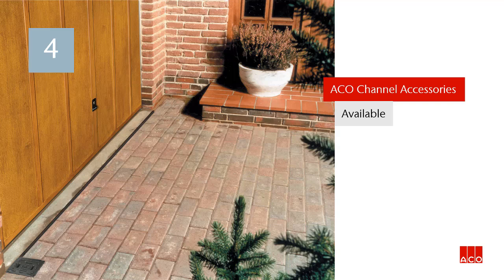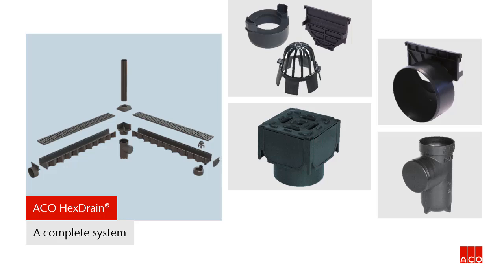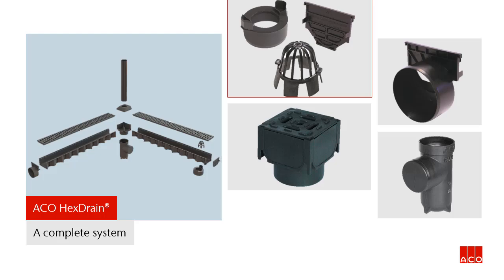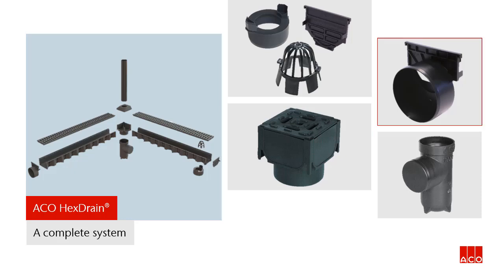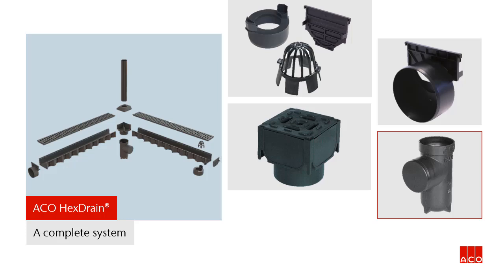Akko Hex Drain and Rain Drain channel accessories. The channel is just one part of the system. A full listing of the latest accessories can be found in the Akko Building and Landscape Merchant price list. Key accessories for the Akko Hex Drain and Rain Drain family include: the Akko Hex Drain accessory bag which includes two end caps, a vertical outlet and a leaf guard; the Akko Hex Drain corner unit for turning 90 degrees or as an access point for the sump unit; the outlet end cap for horizontal connections to 110mm pipework; and the Akko Hex Drain sump unit for capturing debris and connecting to 110mm pipework, ideally installed underneath a corner unit for ease of access. See the Akko website or price list for more details.